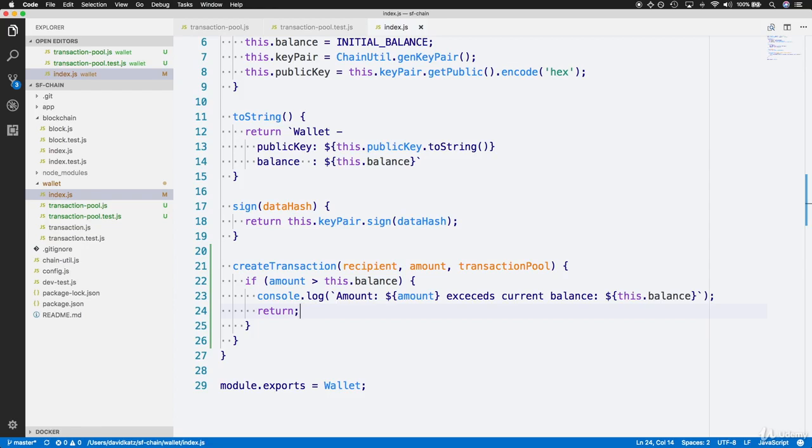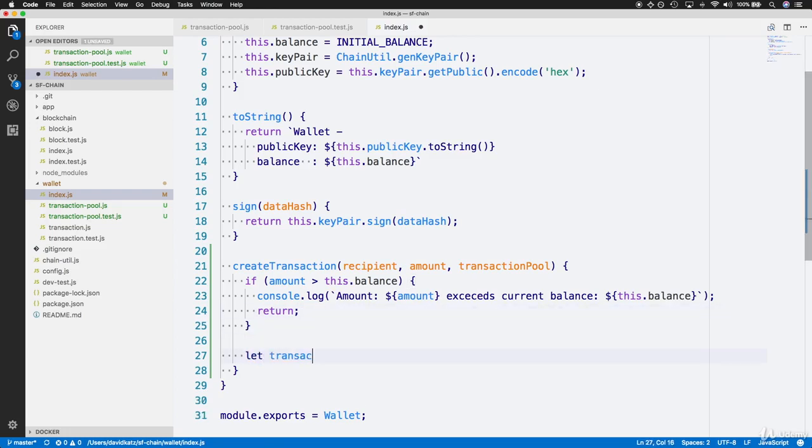That logic really belongs in the transaction pool though, so let's assume that the transaction pool has a function called existingTransaction, which returns a transaction based on a given public key address if it exists in the pool. So we'll make a transaction local variable that is set to calling that existingTransaction function within the transaction pool.